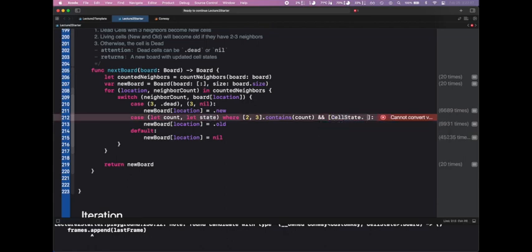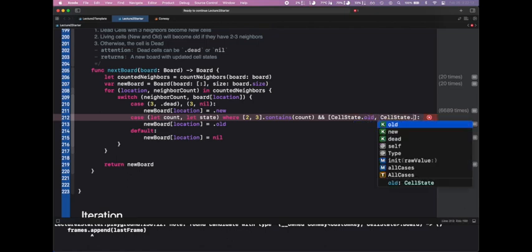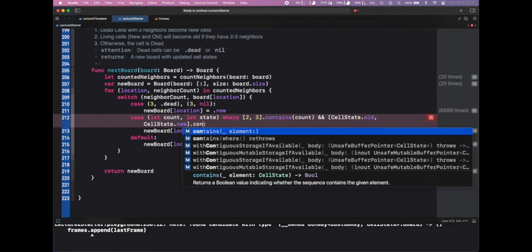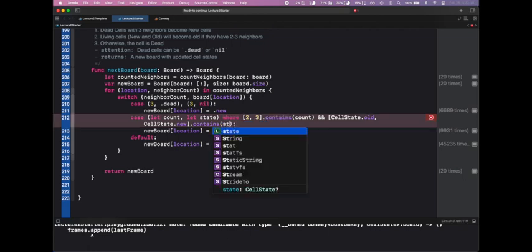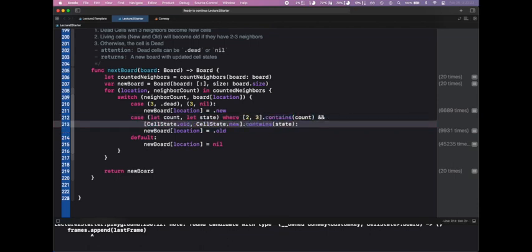Actually, this is a cell state, because I kind of lied a little bit at one point. Cell state dot new dot contains state. Now I'm going to just indent. I think I'll put it here because this is a little bit gross.